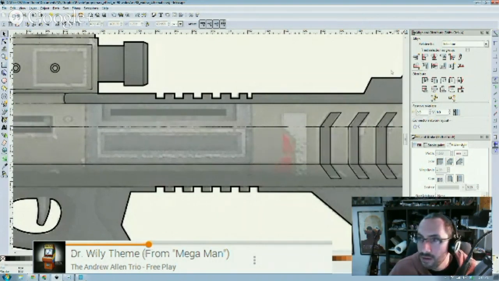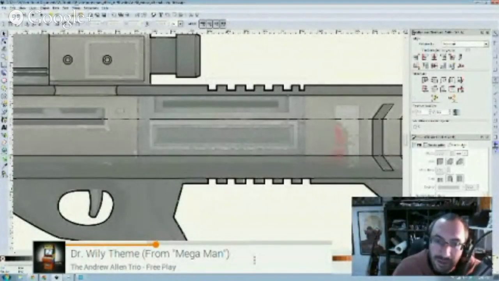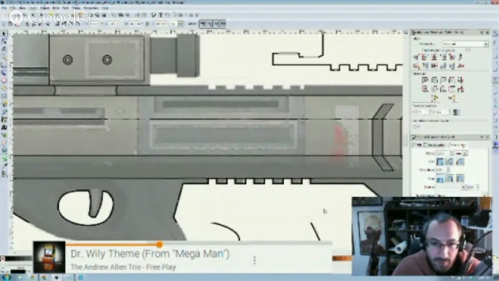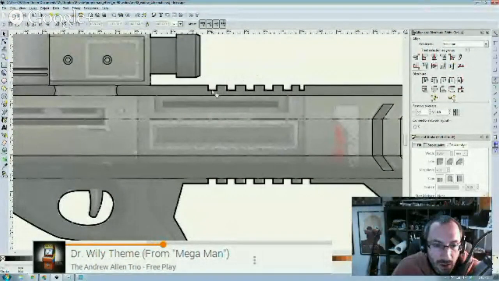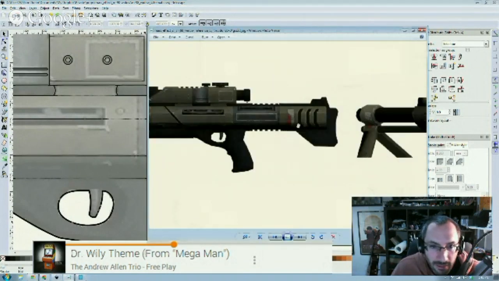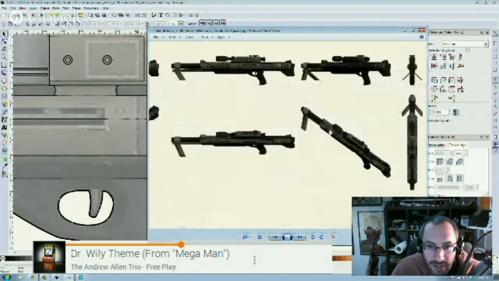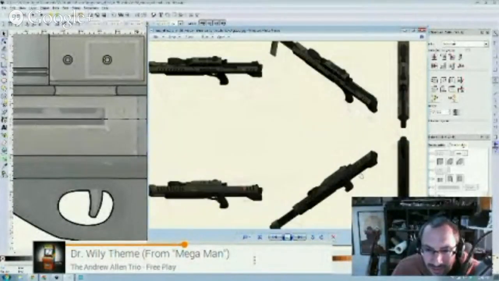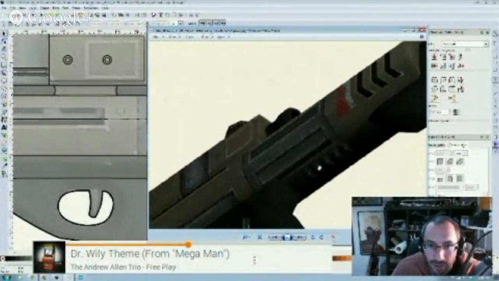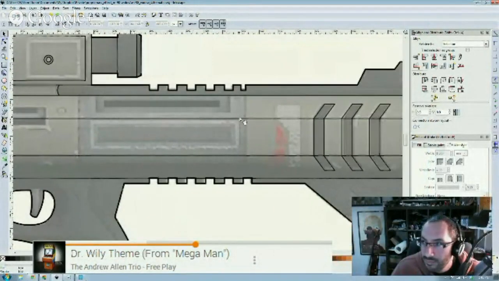Oh, this is weird. All right. These bumpity bits, and these bumpity bits. These ones don't go all the way down to the main body piece. These ones do. So I'm just going to double check the reference on that. It looks like that's the case. There's got to be a bottom. Let's see. This one right here. Yeah, these go all the way up to this piece here. So, cool.